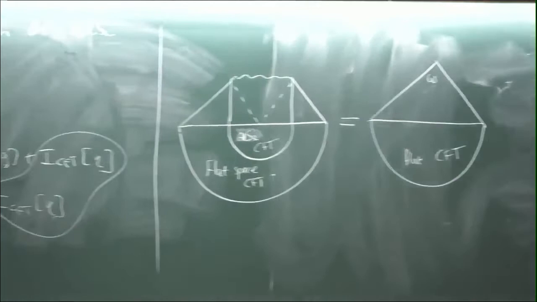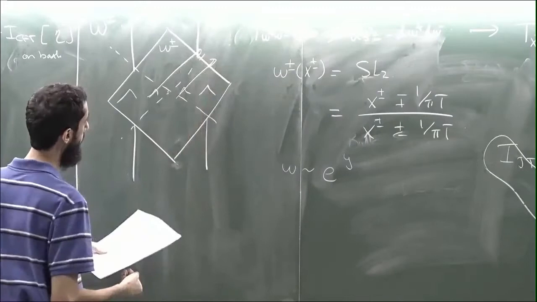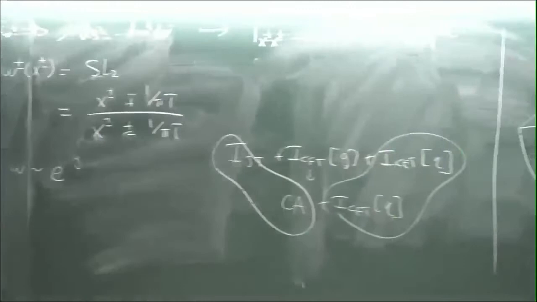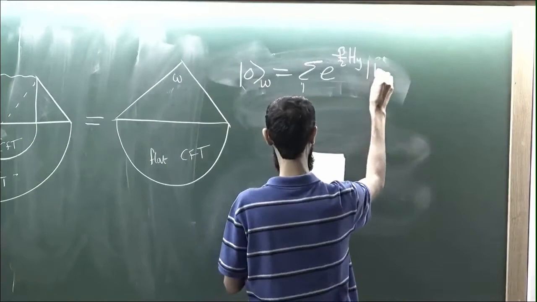This vacuum state can be decomposed in terms of Rindler eigenstates. So we have these modes here and here that are entangled, and they just propagate in this way, let's say. And you have these entangled pairs across the horizon, and similarly here. The more precise statement is that the omega vacuum, or the W vacuum, can be written as the thermofield double state with respect to the Y Hamiltonian, which is simply the boost generator in this case.